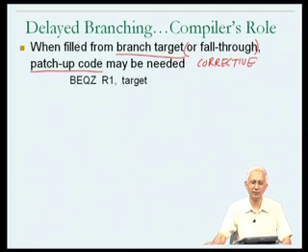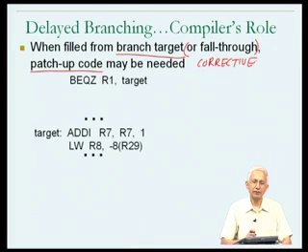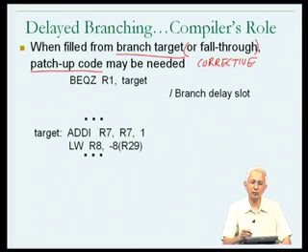Let's look at a very simple example of this. So the situation is I have a branch if equal to 0 R1 target instruction, and if I look at the target, I am showing you a label called target somewhere later in the program, where the instruction at the target address is addI R7 R7 and it is followed by some instructions. The next one is apparently a load word instruction. I am not showing you all the instructions in between, hence the ... Now the idea that we are going to look into is moving the addI instruction into the branch delay slot. Now the branch delay slot is the one immediately following the branch equal to 0 instruction.